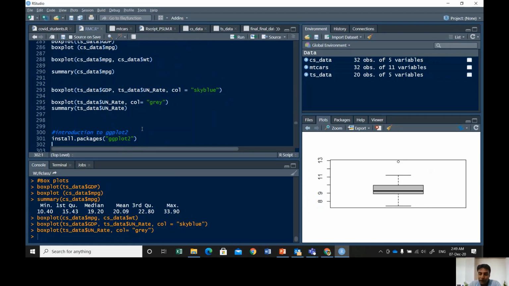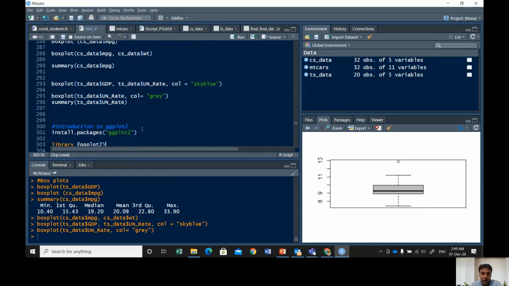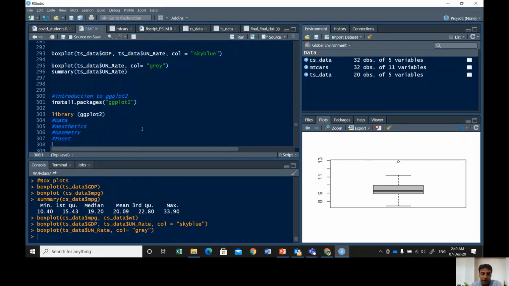I just want to give you a flavor over here, because in future we might be using this ggplot2 package to develop our animated graphs. You know, the moving graphs or animated graphs, we might use the ggplot2 package for creating them in coming videos. All right, so to use ggplot2, you're going to install this package ggplot2 and then load this package by running this command, library(ggplot2).